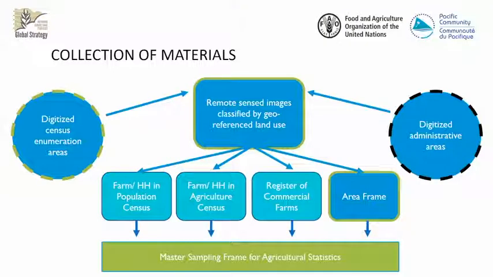Now, we're not only talking about location data in a frame. We also have list data. That is the address or the characteristics of each of the households. So we have information that's coming from the population census. Specifically, we're looking at agricultural households. And this could be a tricky one as well. How do we identify an agricultural household in a population census? Usually, we do this by what is their main economic activity or their main occupation, but it's not always clear.